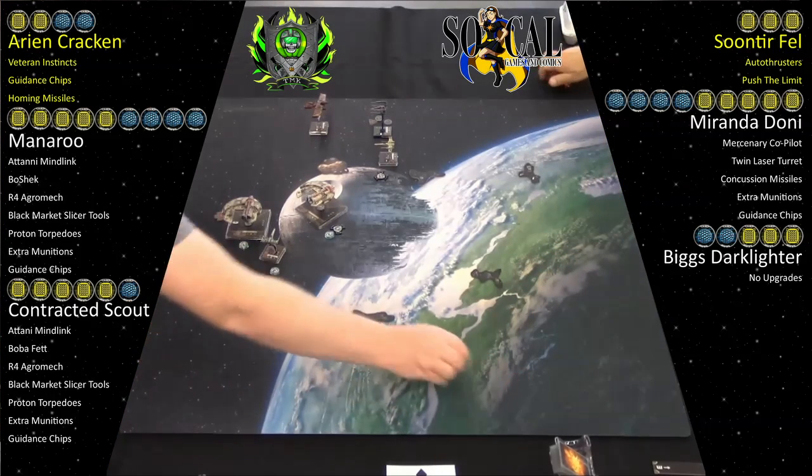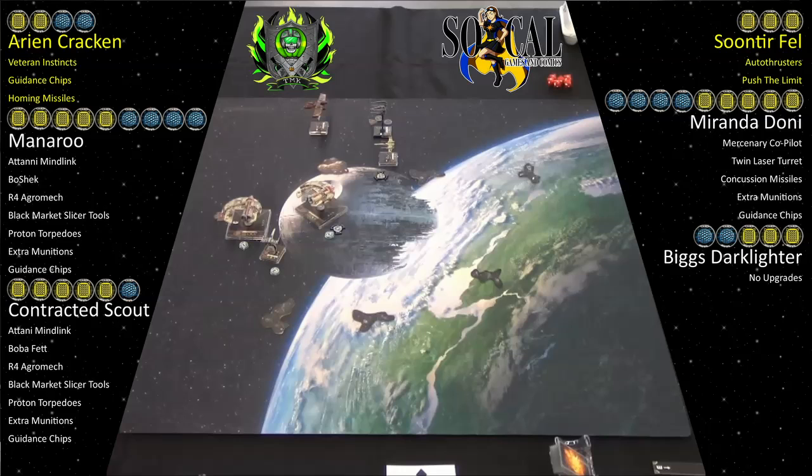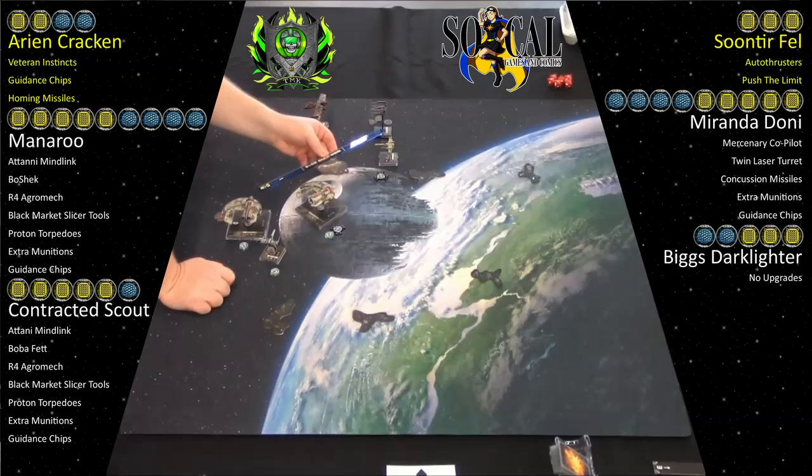3 hits off the Jumpmaster, so 3 shields. 3 shields on Jumpmaster. Off the Boba Fett, the contracted scout, I believe. Are we checking here? Oh no, that was Man Room. Okay.